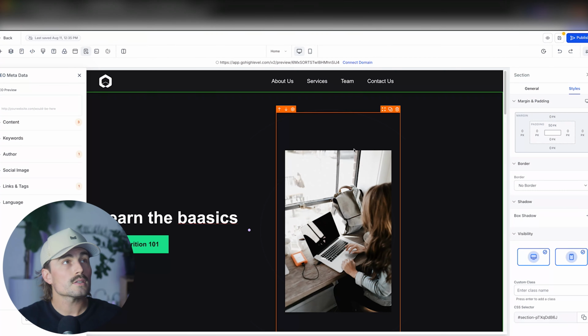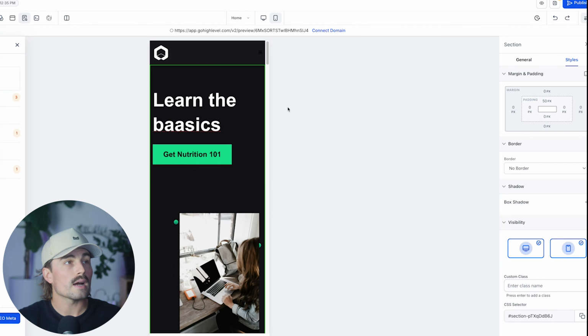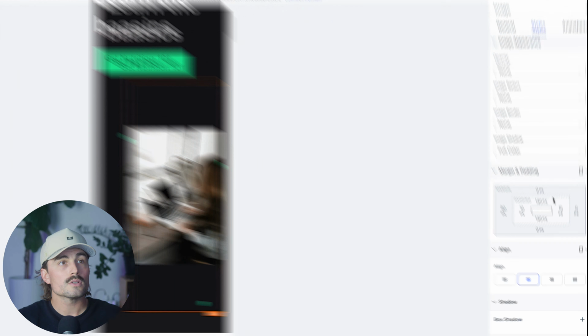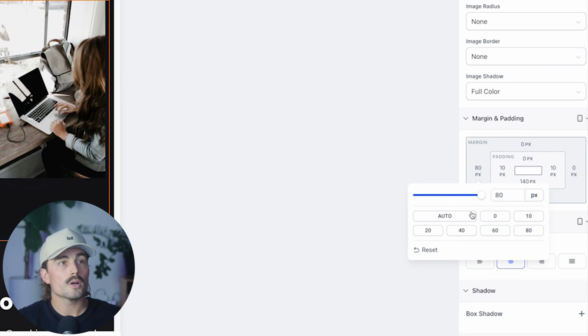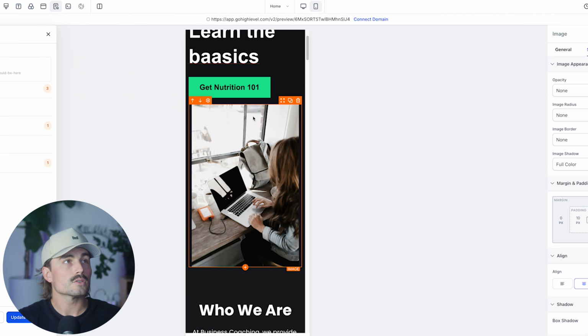So to do this, let's go ahead and click right here and go to mobile mode. And now we can sort of see how things look. Now, as you can see, since I messed with that padding here, this is looking a little weird. So let's go ahead and come in here and we'll just reset this. We'll come to our margin here. We'll reset that and we'll reset that at the bottom. Now you can see that that looks so much better.